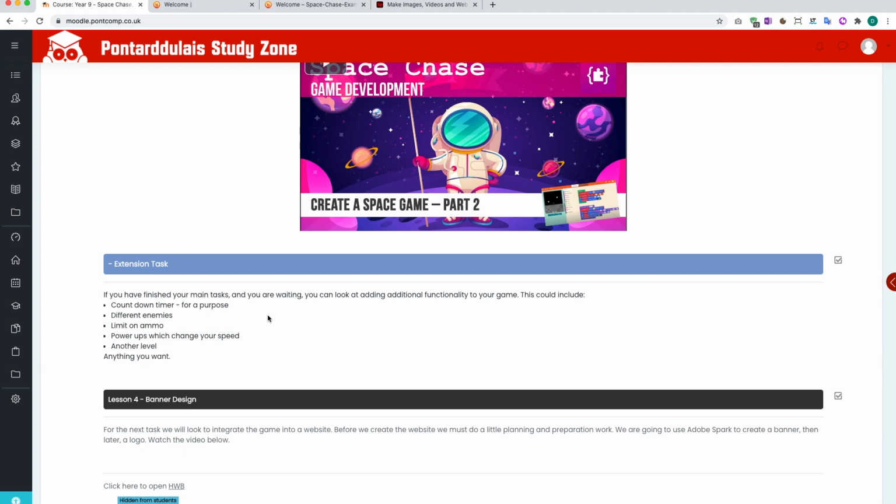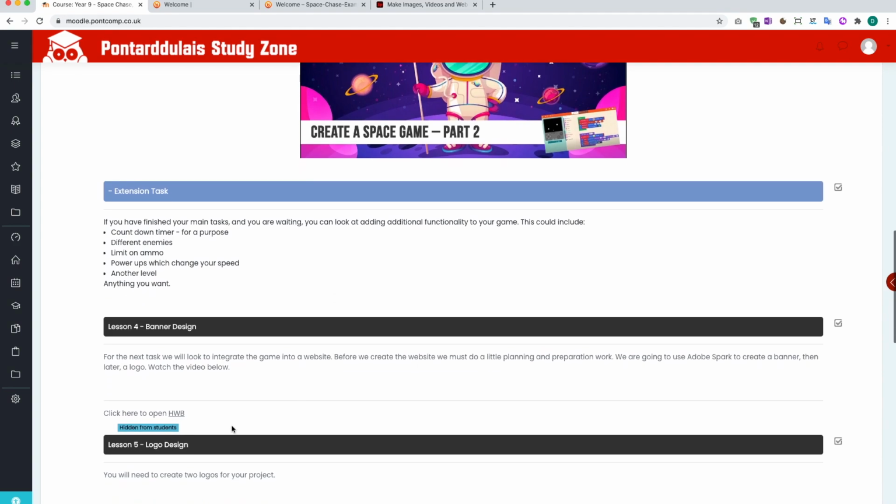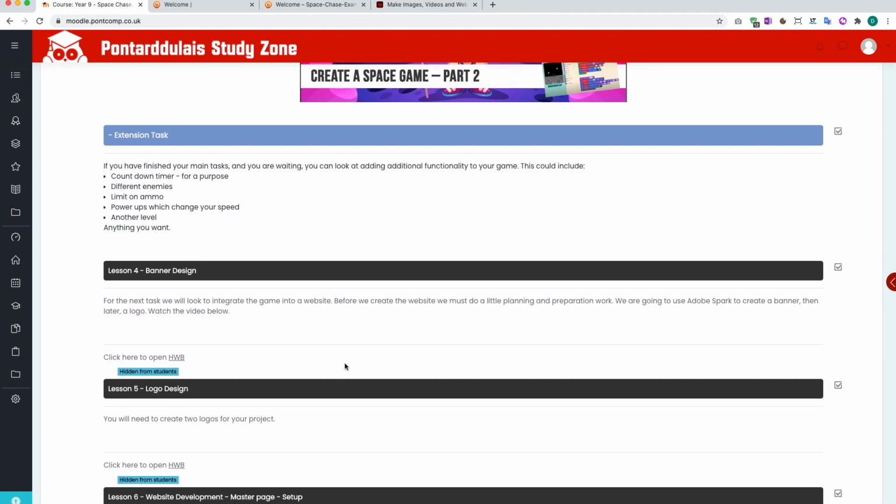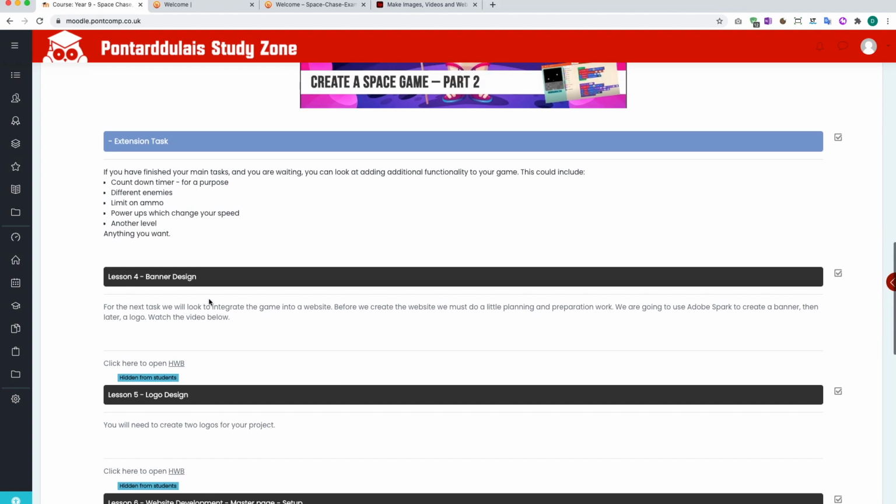Now, what I've done is I've planned out the next few lessons for you. This does depend on how long our little lockdown lasts for. If the lockdown does go on for a little bit longer, then there's a series of lessons here which are set up and ready to go for us. So the first part is what we're going to look at today. We're going to look at creating a banner. I'm going to take you through the development of a banner, which is going to be quite nice and quite straightforward. You're then going to save the banner and upload it to your team area.